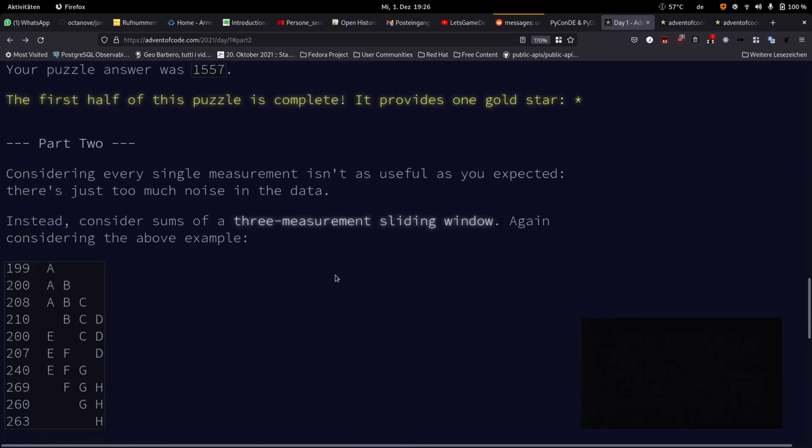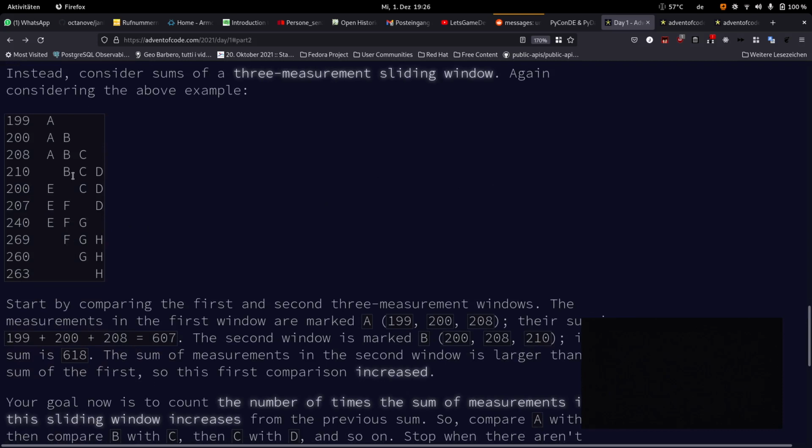So first of all, I focused on the problem. I want to compare a window of 3 elements with the next window of 3 elements, but 2 of the elements overlap.